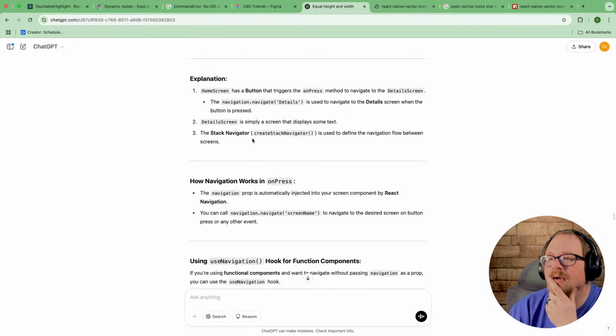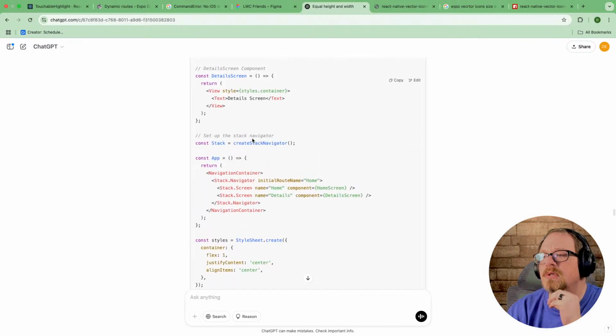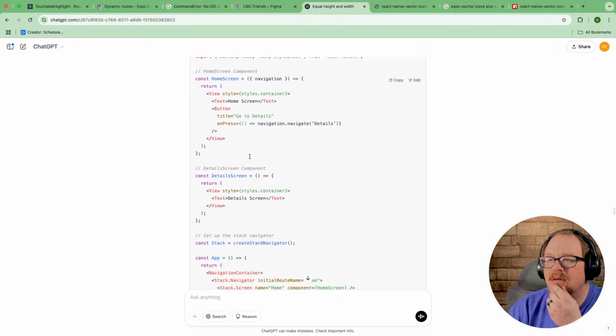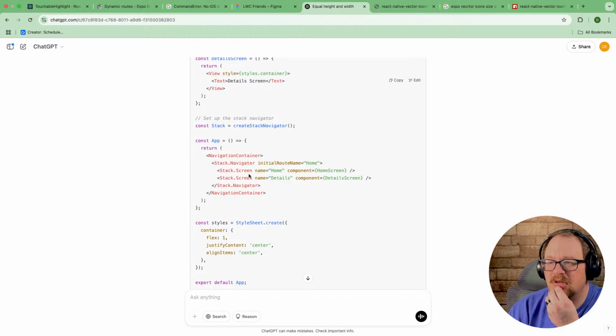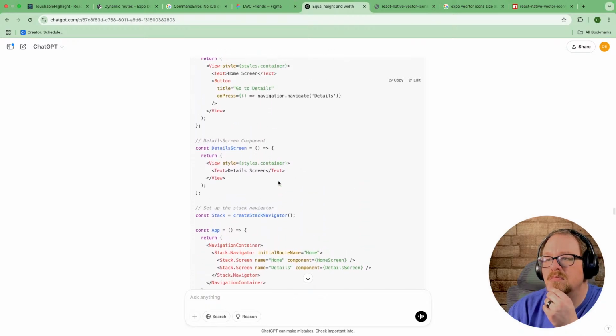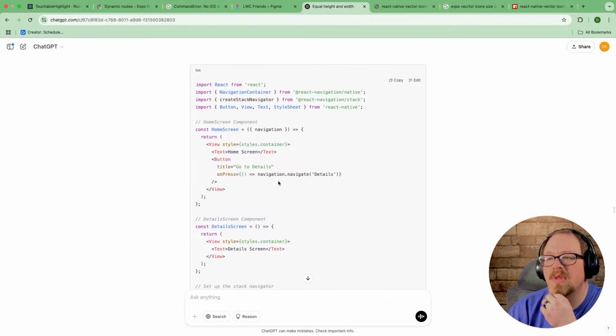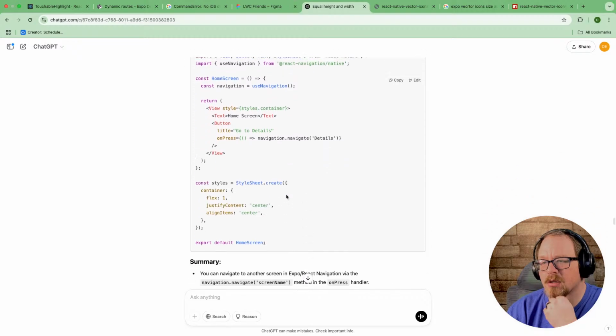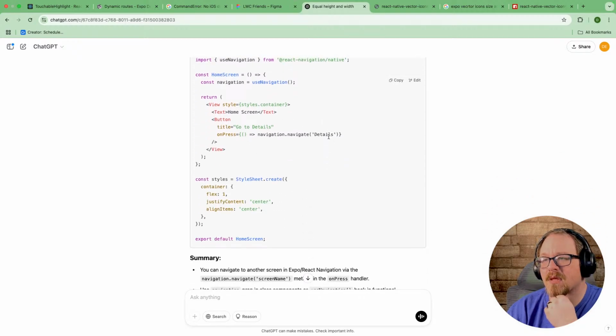Nope. Further up. This one, I think. Create stack navigator. Stack. See, I don't want it. It's a button. So I need to be able to pass that in.